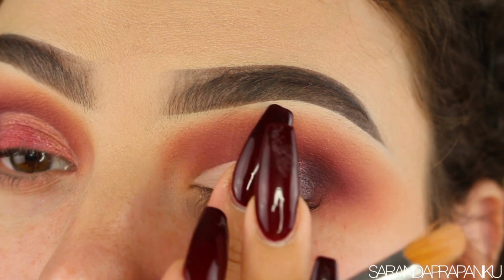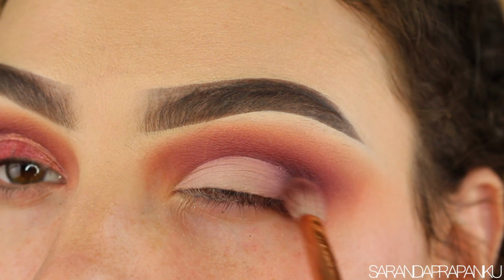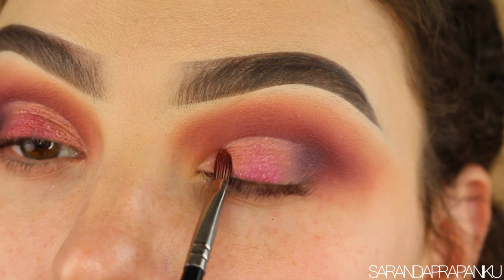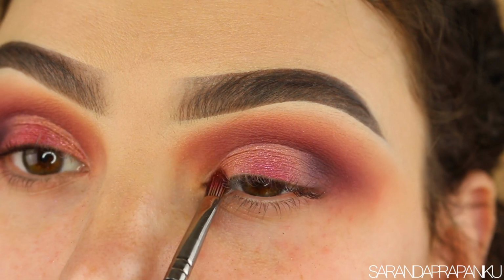And then going in with the same brush that we used for that violet purple shade, I'm just going to blend out the concealer. Now I'm going to take the top cranberry shade and place that in the middle of my eye. And then grabbing that rose gold, I'm going to take a more detailed brush and place that all around my eyelid.